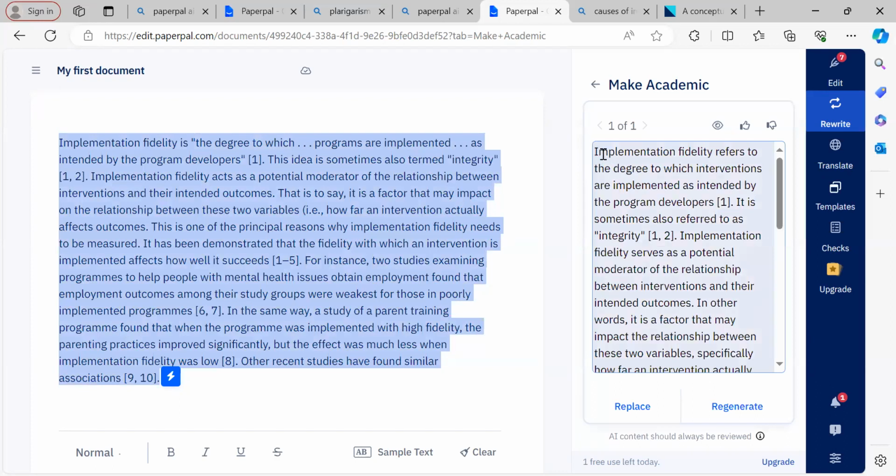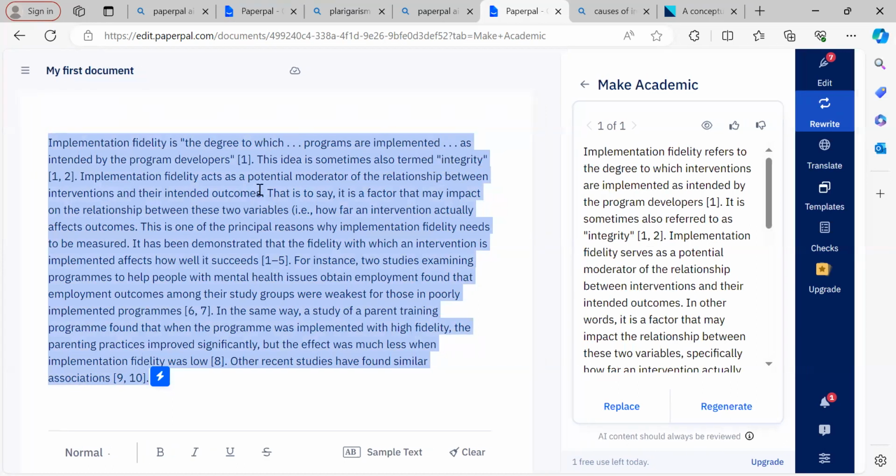And if you look at the paraphrase one, it reads implementation fidelity refers to the degree to which interventions are implemented as intended by the program developers. That is paraphrased. And it is sometimes also referred to as integrity. So if you look at here, this idea is sometimes also termed integrity.